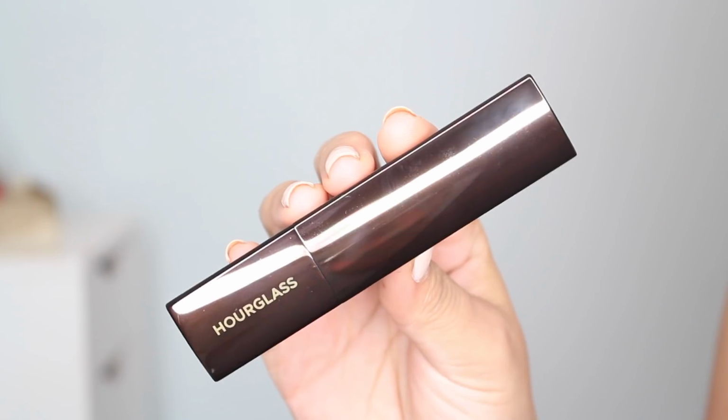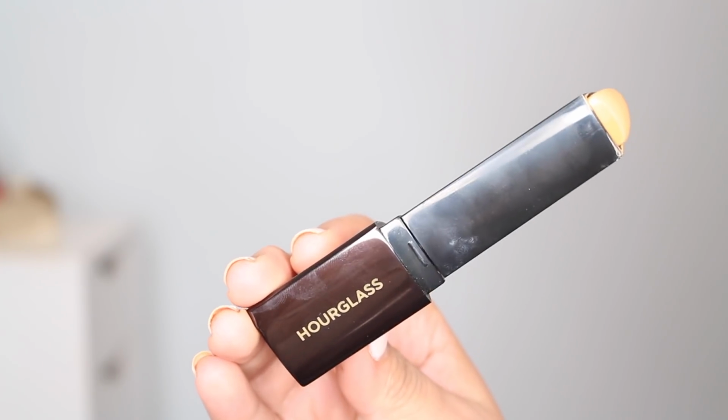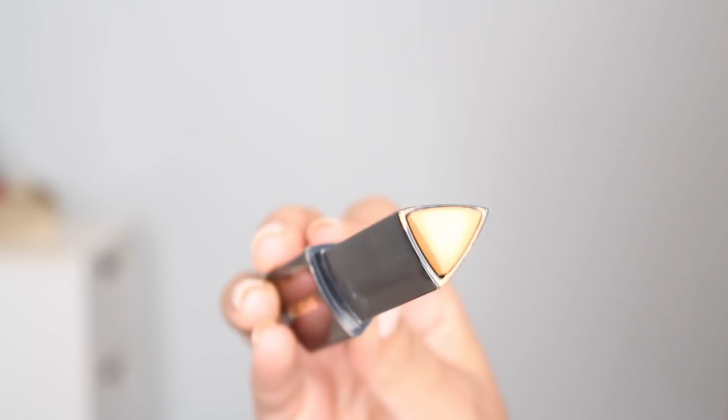So the Hourglass Stick Foundation has been around for quite some time, and this is not a first impression. I've actually worn this foundation a ton, but more so when I'm going to events where I'll be out for a couple of hours and I know that I want to look really flawless. I have worn it for a longer amount of time, but not to the point where I've really monitored how it's looked on my skin. So that's what we're going to be doing today.